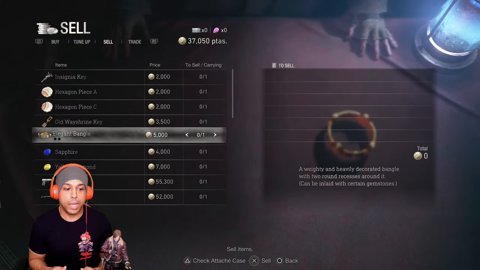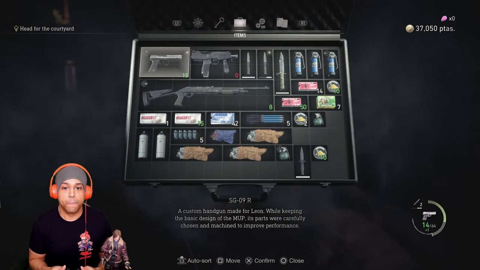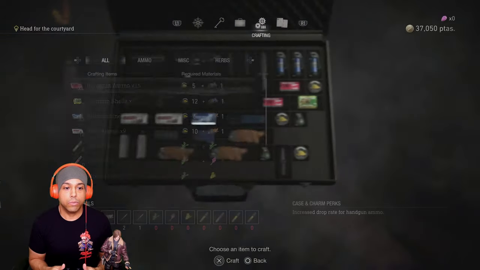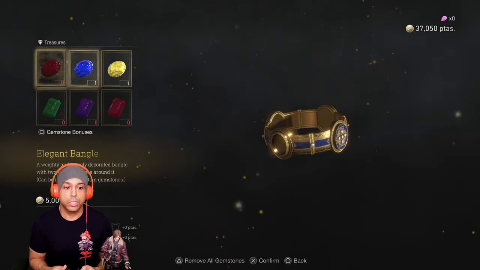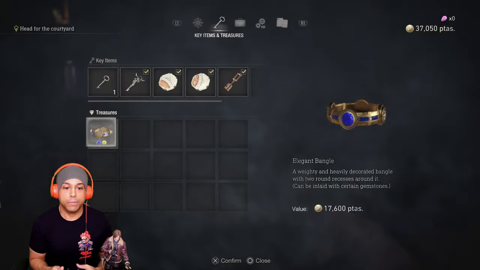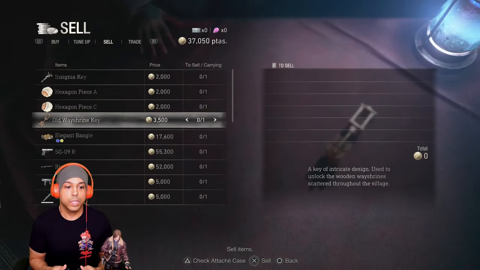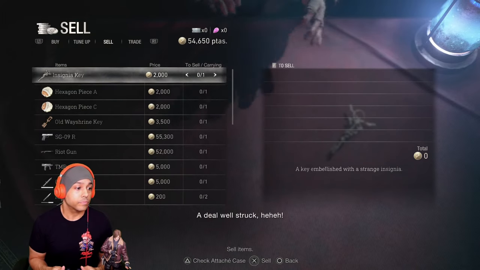Okay, I'm gonna probably put the... Ruby's all rubbish. Next. I'm gonna put some stones on that. No, hold up. Crafting. How do you go to your stuff again? Here we go. I'm gonna put some stones on this because I got two. Okay. I'm gonna sell this. 17. 17 racks. Well struck.